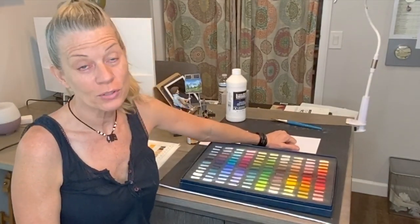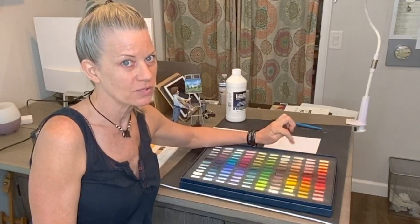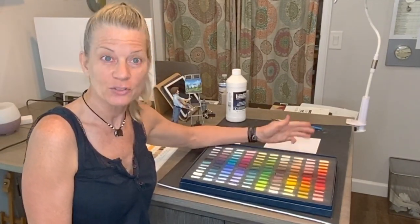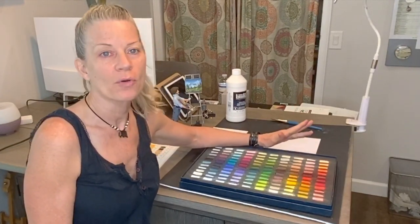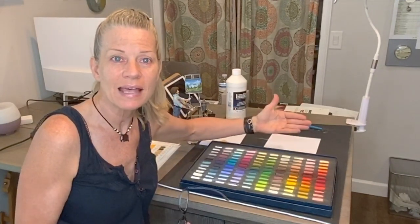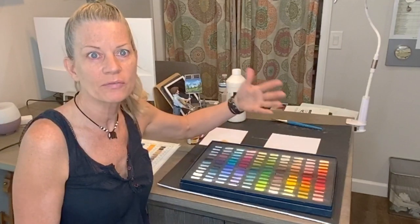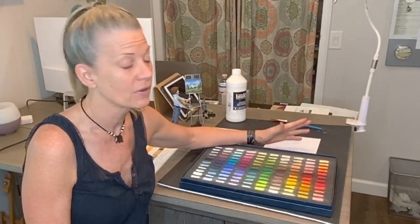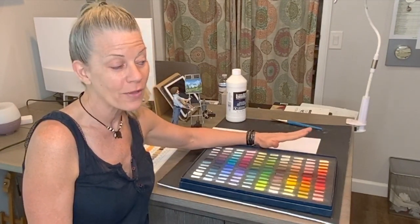Artist, and welcome to the studio today, where I'm going to be sharing with you a new set of pastels that I just purchased. Actually, I bought them used and they're in great shape. I often try to help beginner artists in finding a set where you can create an entire painting and not have to buy so many different pastel supplies. They can get expensive. So welcome, and let's go over these pastels.